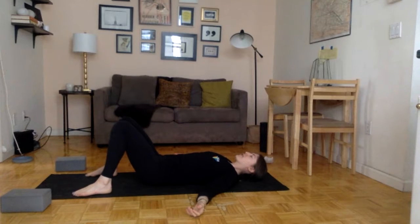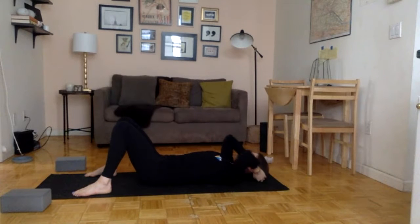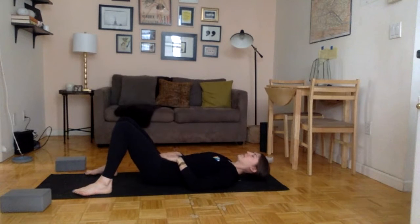Start to let your breath drop in. And by that I mean just start to become a little more aware of the sensations of your breath. So you don't necessarily have to change very much yet. Just notice where you feel it in your body. For a lot of us, especially in this kind of tense times, we may feel the breath a little more in the chest. See if you can direct your air a little bit lower.